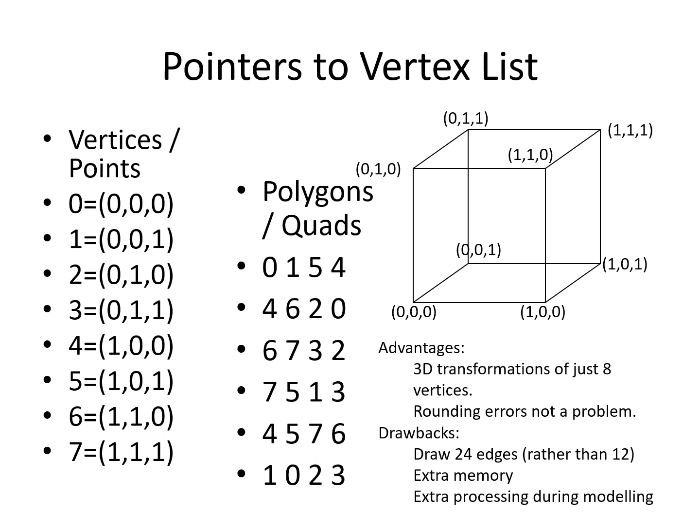There is still the drawback that we are drawing more edges than we need to, but mostly we are interested in rendering solid models rather than wireframe models. Also, it is possible that this requires more memory due to the storage of both vertices and pointers to the vertices, but this depends on how much memory is required to store the points versus the memory pointers. For example, are we using 32-bit floats or 64-bit doubles, and are the indexes 32-bit or 64-bit memory pointers, or an integer lookup? This makes the storage question much more cloudy than a simple answer, but it is the case that more processing is required to keep track of the two lists.